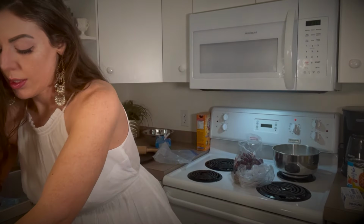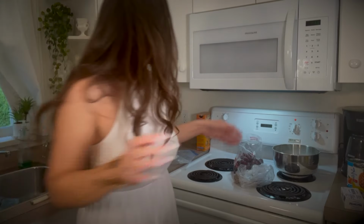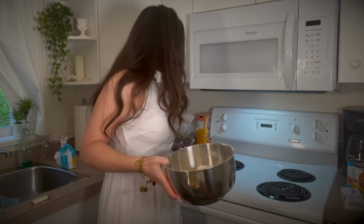Okay. Move these ingredients aside so we have a little more working area. And move our fruit so that the oven doesn't melt it. Can you melt fruit? Probably not. Okay. Let's go.